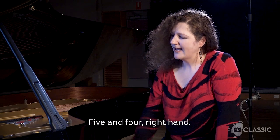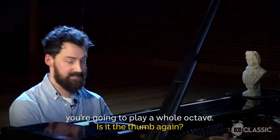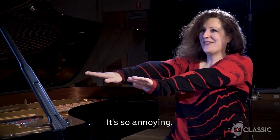Five and four, right hand, E, and then D sharp. You need fifth finger because you're going to play a whole thumb again. Stop, you have to stop. It's so annoying.